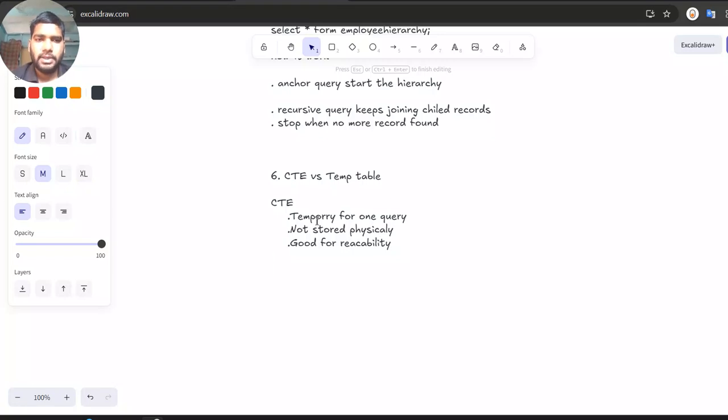Okay, so what happens in a temp table? They are stored in TempDB, and can be reused multiple times.